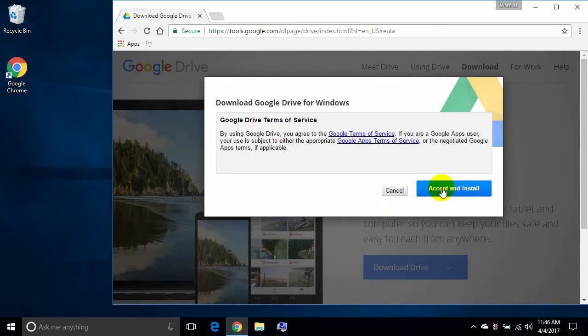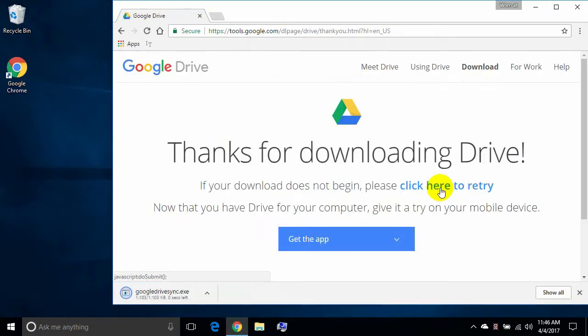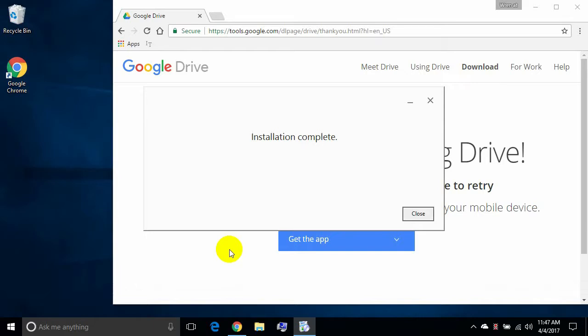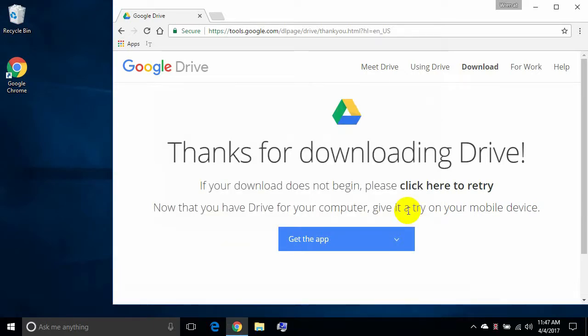So I'm going to accept and install it, and there's the install file. I'm going to double click on it. It's going to open it. And it says it's done. Okay. So now, if we look under here, we don't see it. It's not running yet.